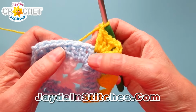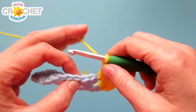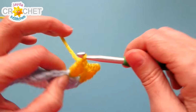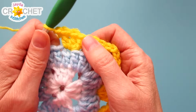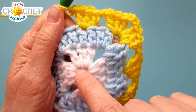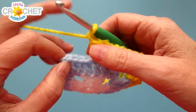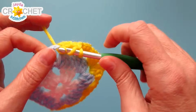Don't forget, when you finish this corner, pull back, make sure you're skipping 3 stitches, find the next one, and work 3 double crochet, chain 1 into it. And if you get lost and you're not sure, make sure you count 3 stitches skipped, and that stitch should always be directly above the middle stitch of the shell from the row before. Don't forget your chain 1s in between. When you get to a corner, 3 double crochet, chain 2, 3 double crochet, chain 1.